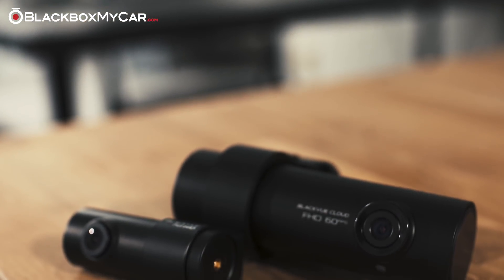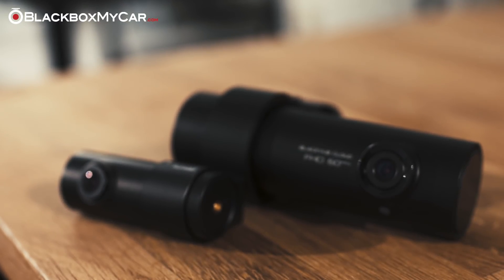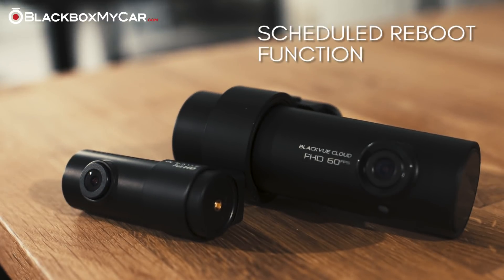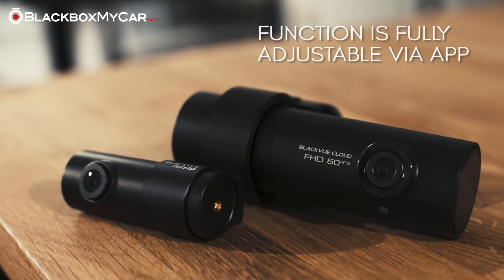With the new event partitioning feature, you can essentially use the proximity sensor as a manual event button. If you find the camera is too talkative, you can also turn off specific voice alerts and turn the volume down. One innovative feature that's enabled by default is a scheduled reboot function. This will turn your dashcam off every night to make sure that it runs smoothly the next day. You can change the time at which it does this reboot, or turn off the feature altogether if you don't like it.